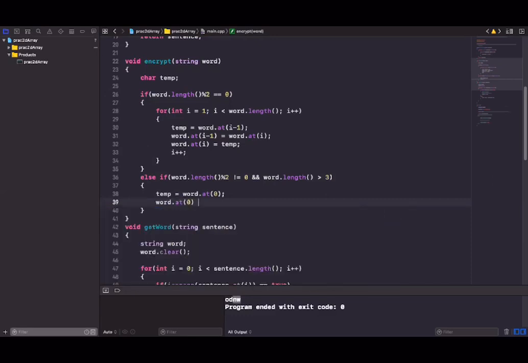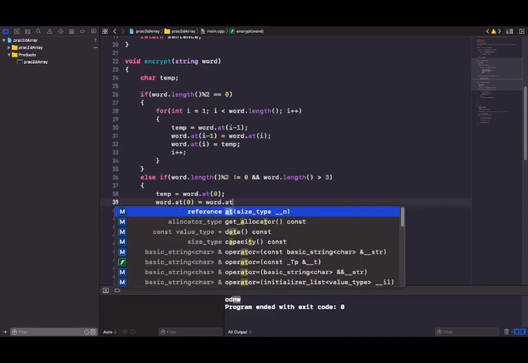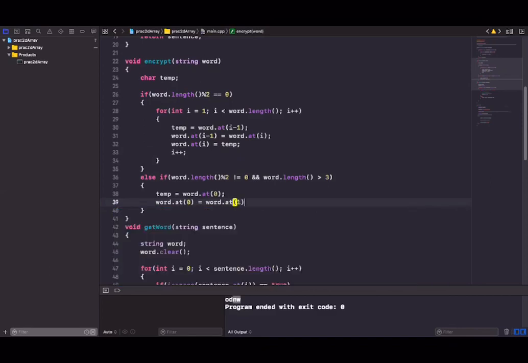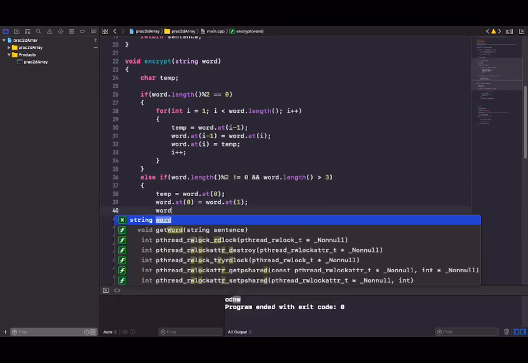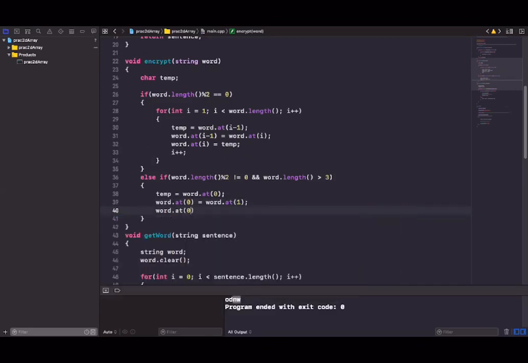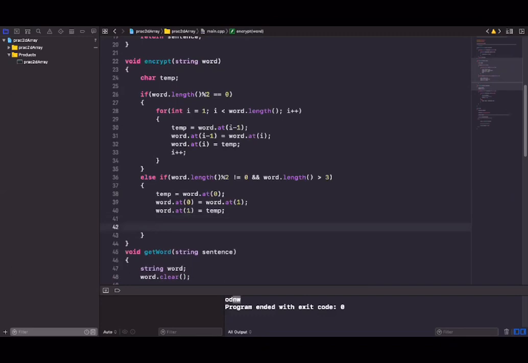In the first position, we put in the letter in the second position, and then we take the second position and insert the first word. Done. Okay, and now we're going to do the last space.